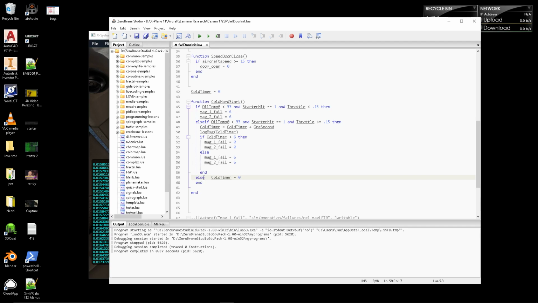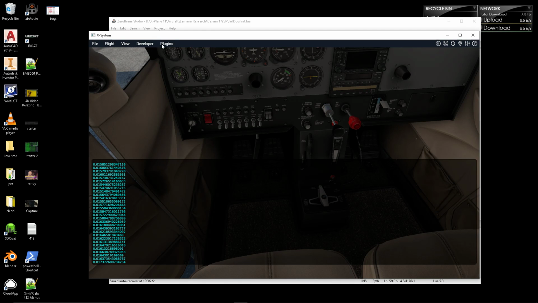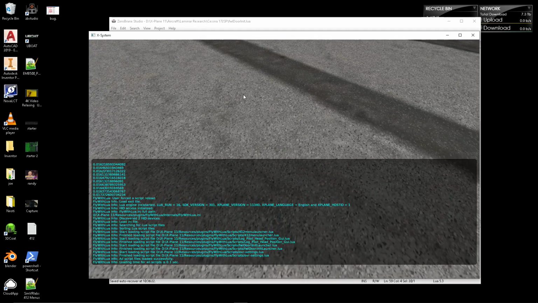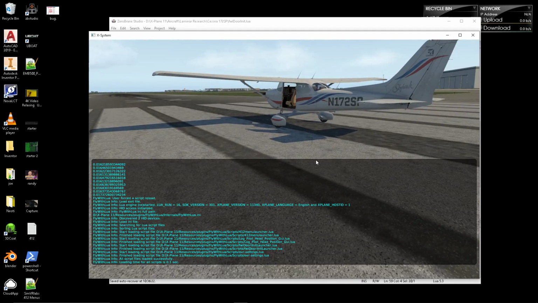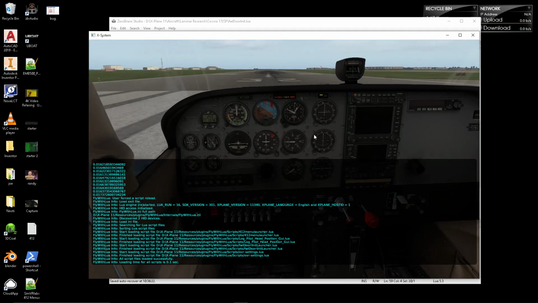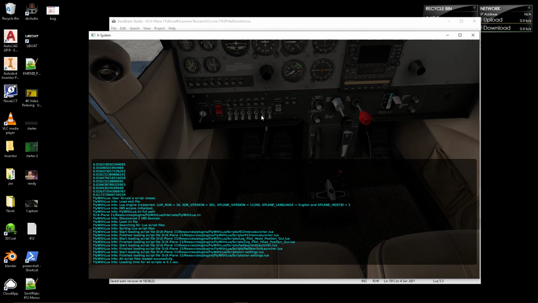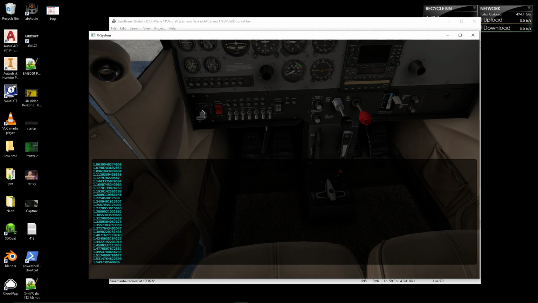There. Now, the else on here means if this is not true, and if all this isn't true, then set it to 0, right? So let's do that. We'll reload it. And this is part of coding, guys. You have to work it out, figure it out, and keep trying different things. This is real. This is how it goes. All right, so now it's counting up. If I let go and then start again, it starts again from 0. If I let go, start again, it starts again from 0. This is exactly what I want.